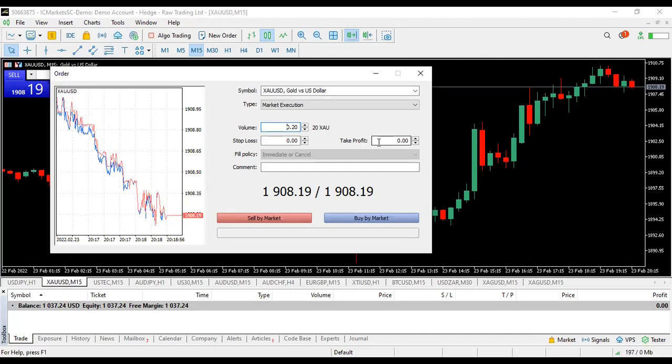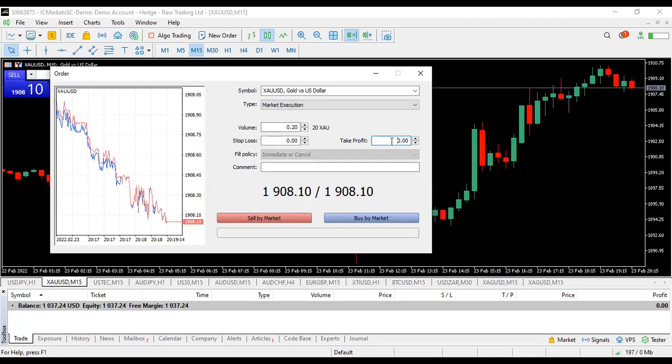This is a take profit. This is where you determine where you want to take profit, whatever profit that you have made, which means as soon as the market gets to this price, I want to take all my profit that I've made. I want to be out of the market. I'm fine. I'm good with that. That's what you say. Okay, so now let us set our thing.